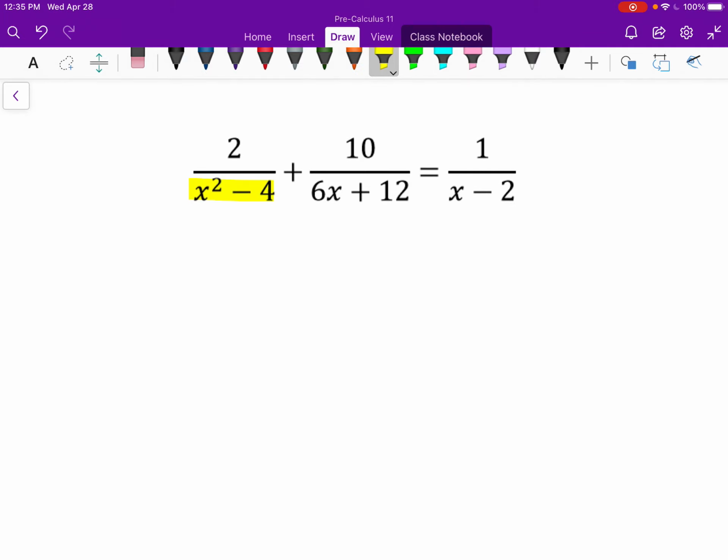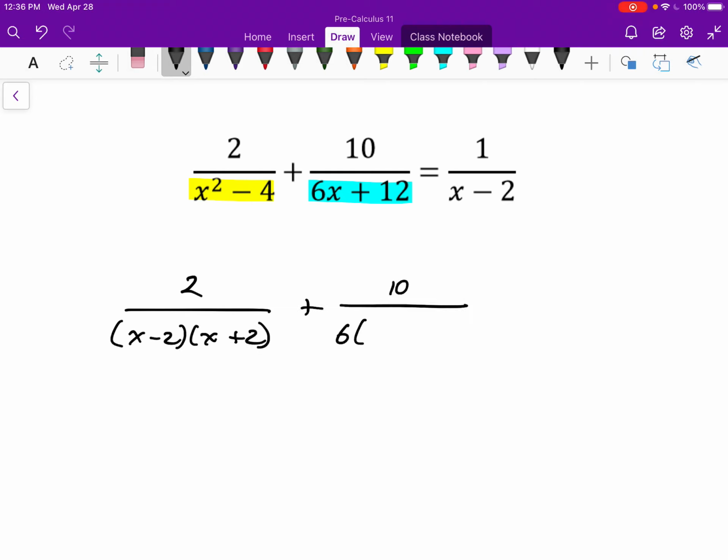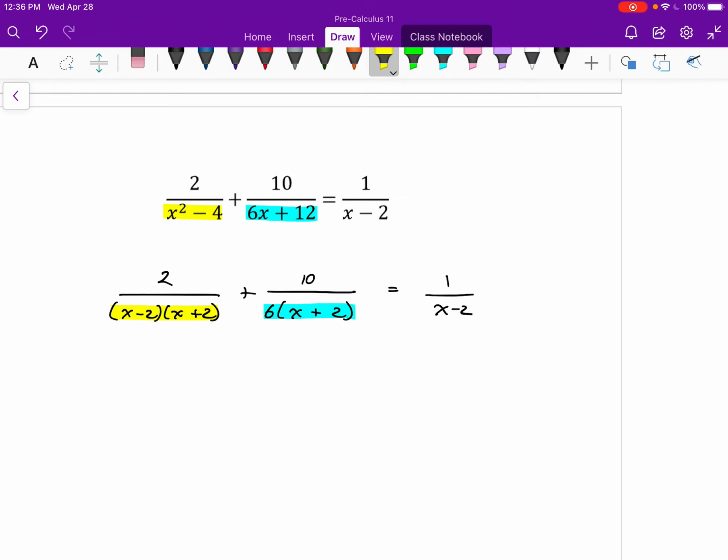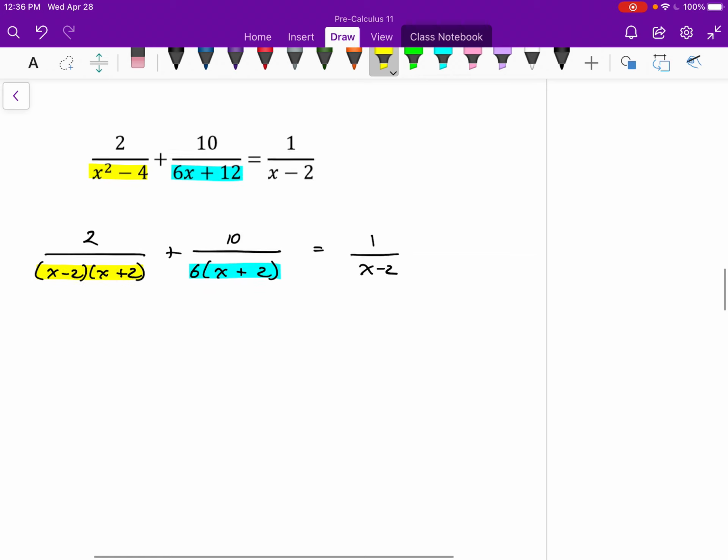We first see by looking at the factors, and I can factor these two denominators here. So that's the difference of squares. And here I can take out a GCF. All right. Now, I'm not actually going to make all these denominators the same. I want to find the lowest common denominator and multiply everything by it. And so what is the lowest common denominator here? Again, it builds on the things we've done in recent lessons. The lowest common denominator I can see is x plus 2 times x minus 2 times 6. That's the lowest common denominator.